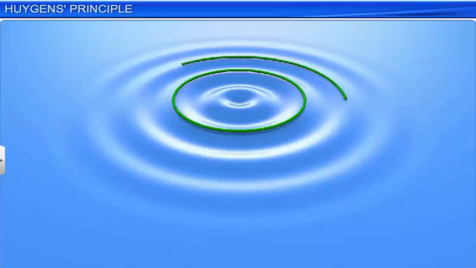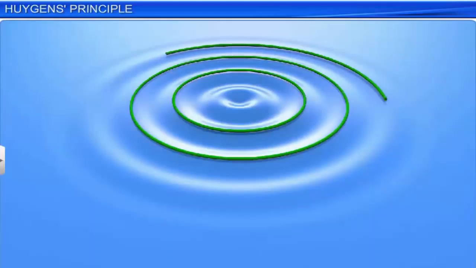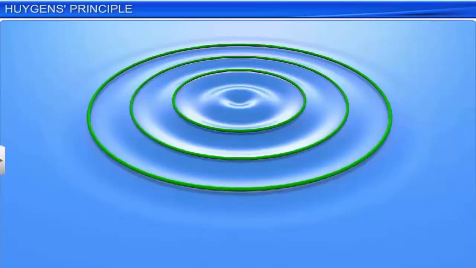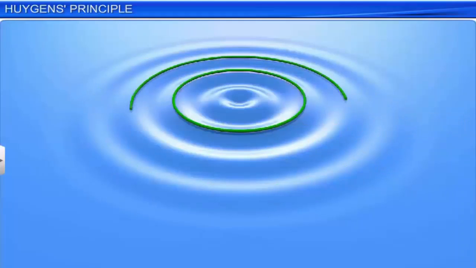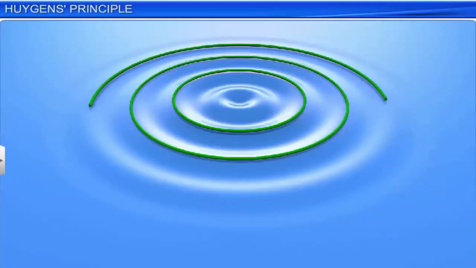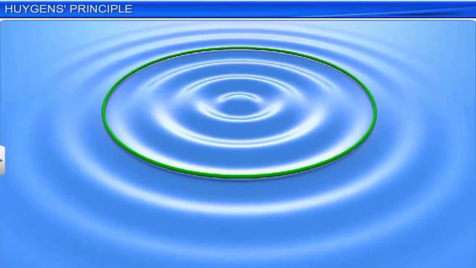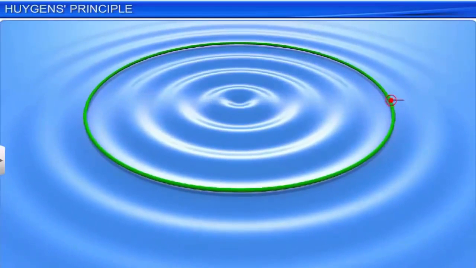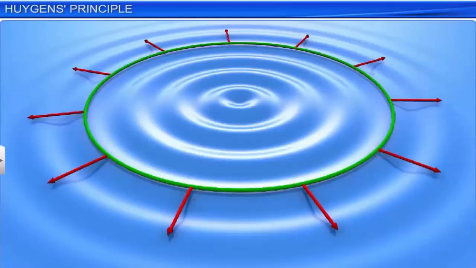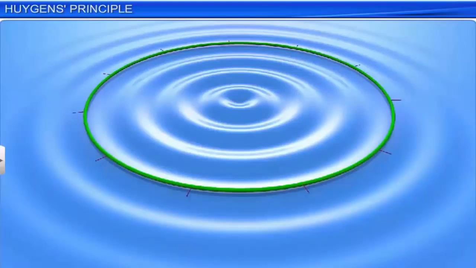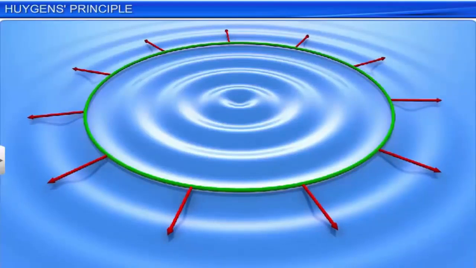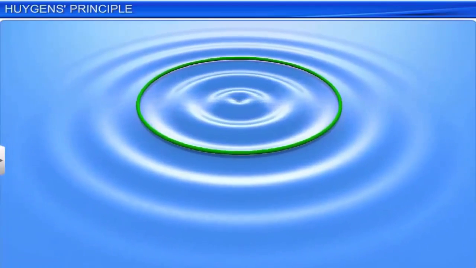The locus of all such points having the same phase of oscillation is called a wave front. In the case of water waves on the surface of water, we observe circular wave fronts. Each circular wave front is a locus of all points having the same phase of oscillation. The propagation of the waves can be understood by studying the propagation of wave fronts. An outward normal drawn at any point on the wave front represents the direction of the wave at that point. In terms of energy, the energy of the wave propagates in a direction perpendicular to the wave front. The speed at which a wave front travels is the speed of the wave.